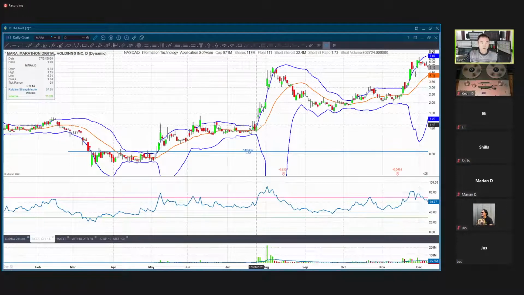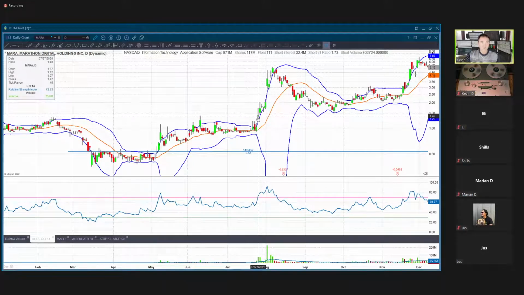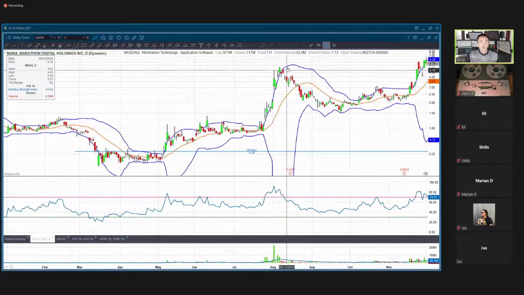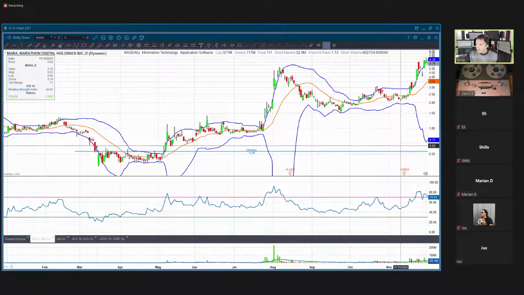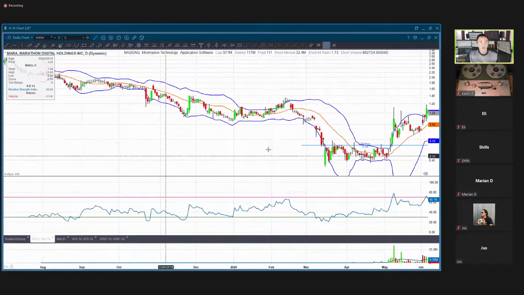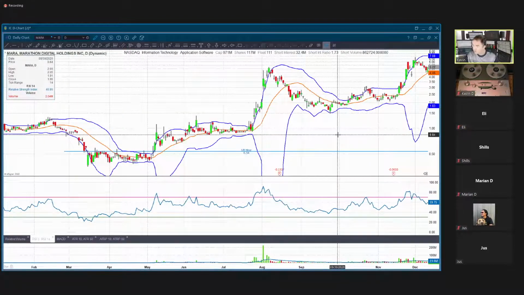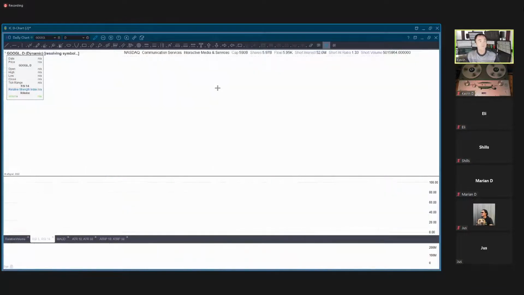You might have played the breakout here, or you might have waited until you got a move out entirely outside the bands and gone in on this candle. Yeah, that would have worked. That would have worked pretty nicely. That one was, yeah, okay. That's all I had on that chart. We've got a couple in Google.